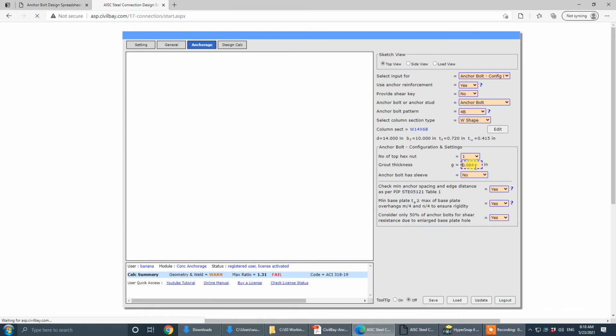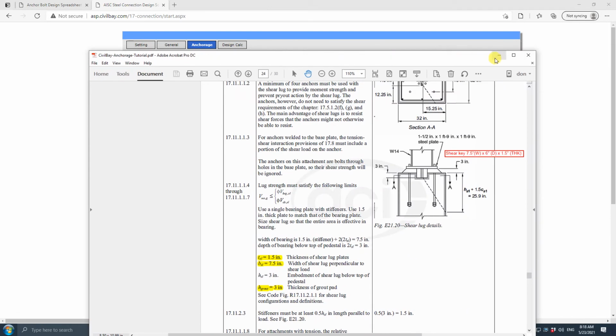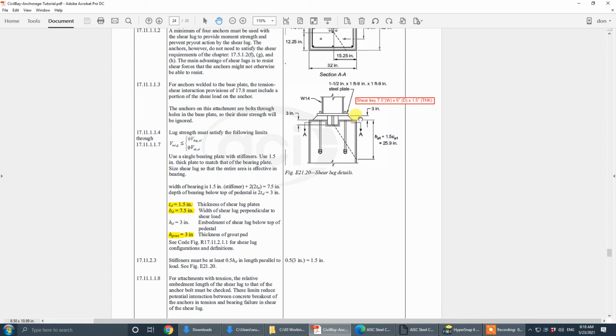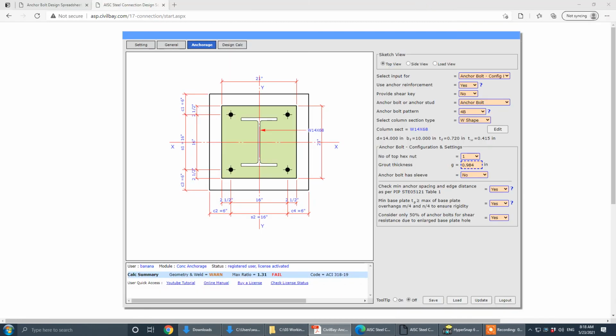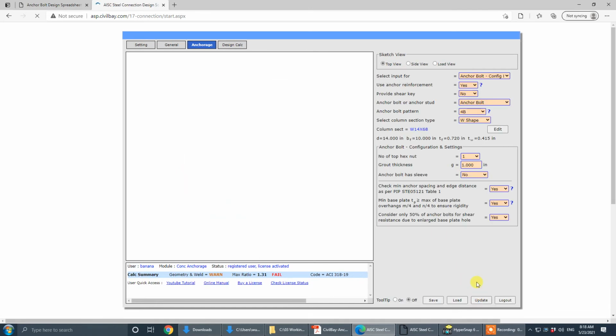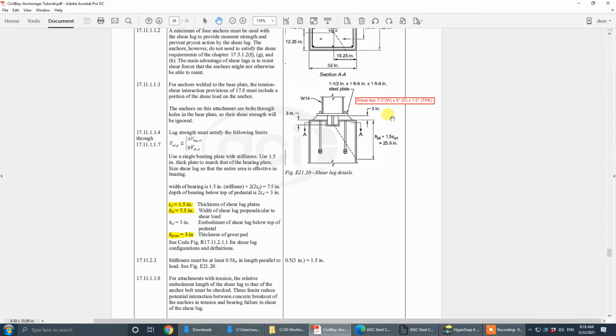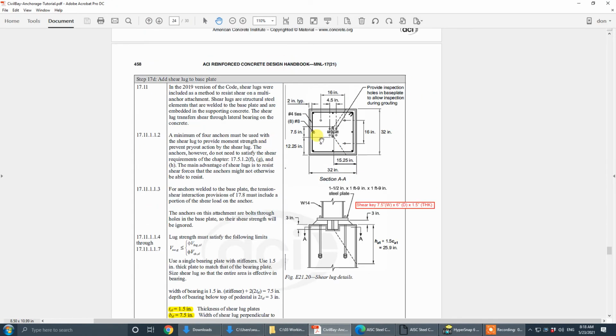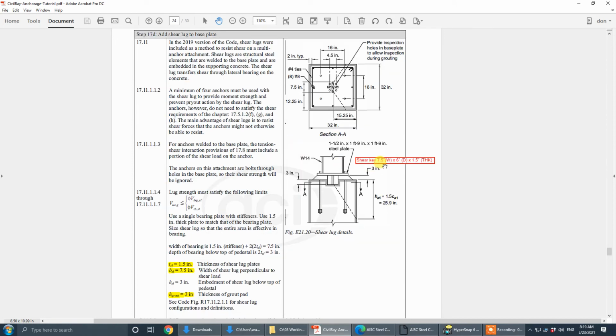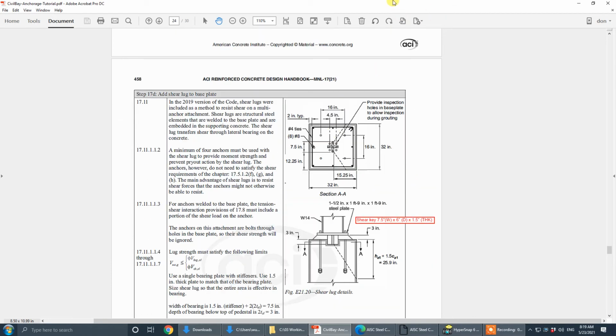Okay, the example is 3 inch grout. Normally we don't do that. That's huge grout. I think one inch grout is adequate. Even with 1-inch grout, it fails. Now that example says we use a shear key. It's a plate shear key type. It's 7.5 inch wide, 6-inch depth, 1.5 inch thick. It's a cross plate. Okay, so we will do that.